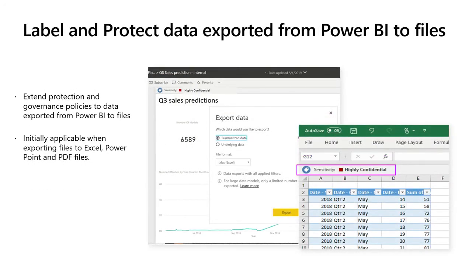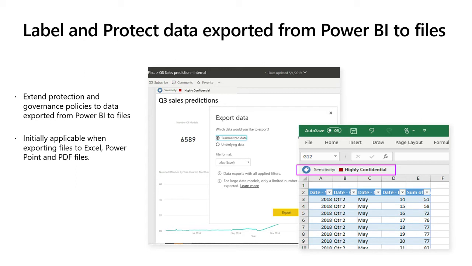And what happens there? Once you apply the label on this data source, the protection inside Power BI is handled by Power BI, because it's a secured source like any other structured data. But when you export the file, when you create a PowerPoint, PDF, or Excel exported from this data source, the label is applied, and if the label has an encryption setting enabled in Security and Compliance Center, the file will also be encrypted with the same permissions.